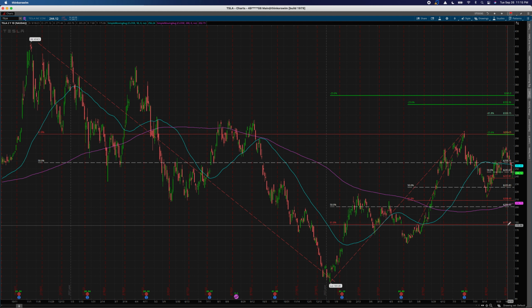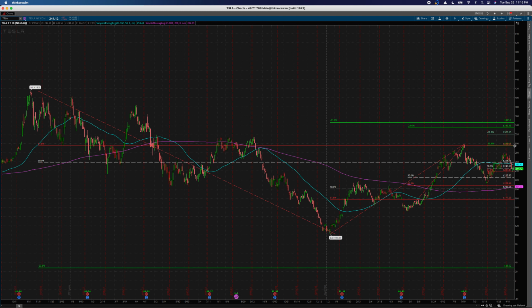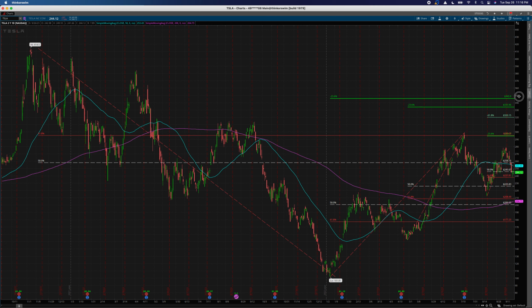If we break down below 170, 160, probably going to cut my losses and get out from there. However, if we do end up trading 200, the target is then a 346. And if we can break above that short setup, we would have room to run to 346. And Tesla is one of those stocks that when it gets momentum, it can really get going. And so second targets could even come into play that could lead to all-time highs above 414. So we'll see what this one does.